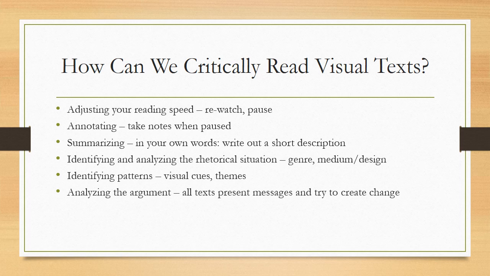which is when I talk about analysis of visual text, I tend to use the term message or meaning more so than argument. But that's just a different way of phrasing the same thing, phrasing in a way that makes more sense for this particular medium, visual rather than written. But all texts present arguments, and they all try to create change. It's something we can be asking throughout this lecture is how does Captain America Civil War try to create change?